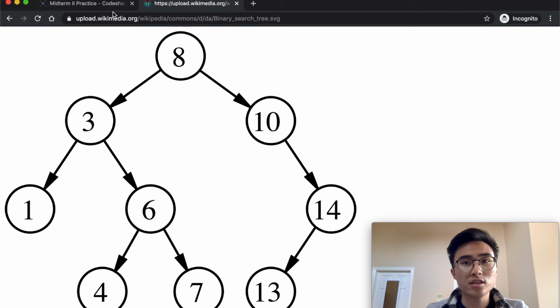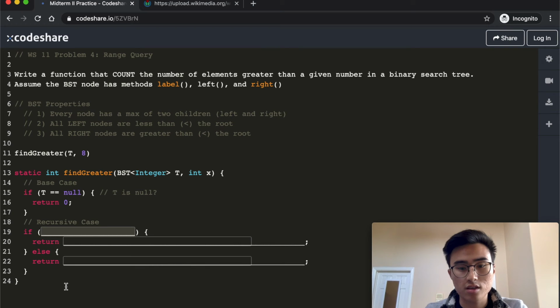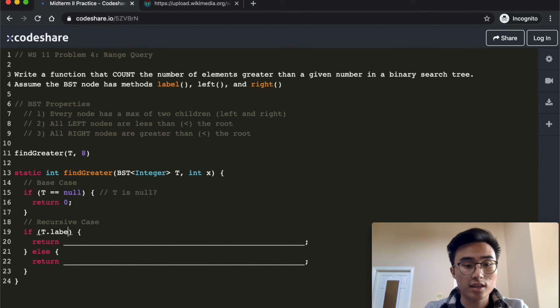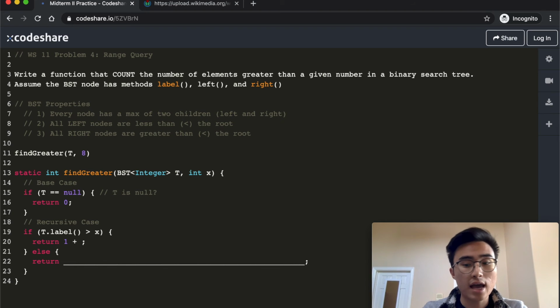And since we're counting the number of elements greater than x, let's consider what to do for each of the cases. Really, we're checking if the node is greater than x, specifically if node.label is greater than x. So if node.label is greater than x, what do we return? Well, we're counting, so we're going to add 1 to whatever our recursive return statement is.